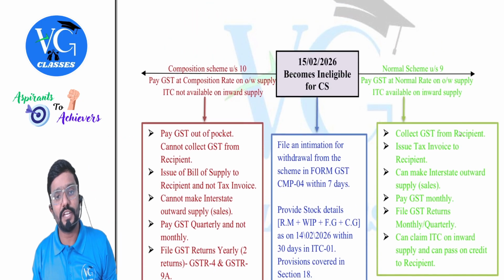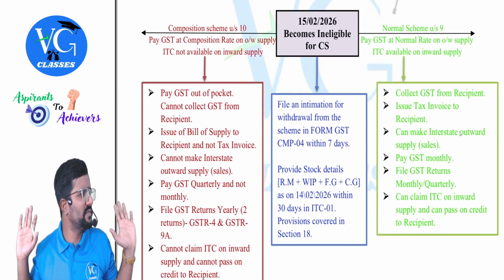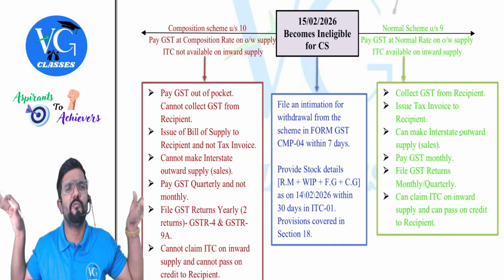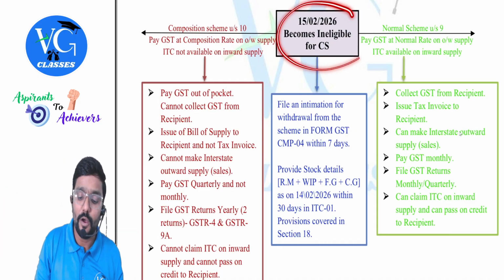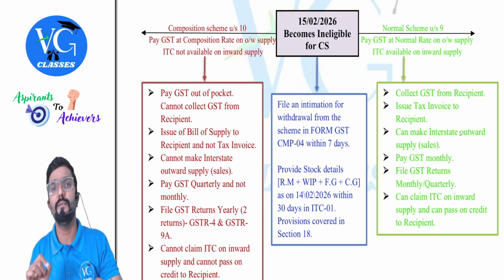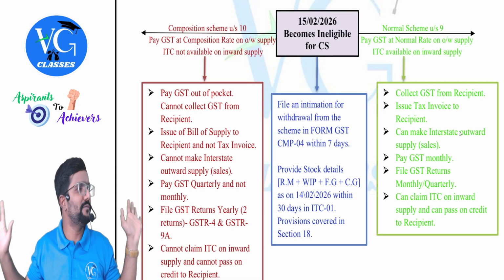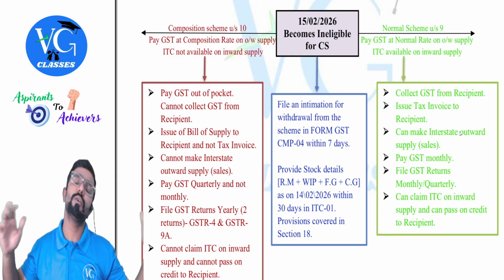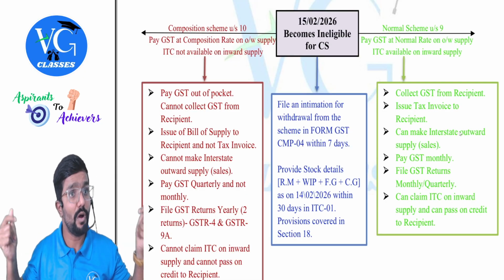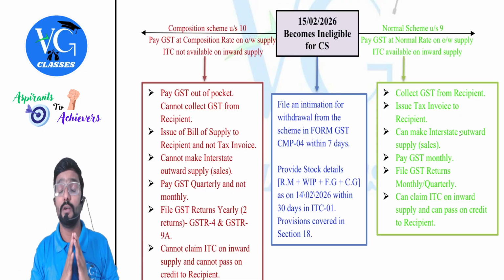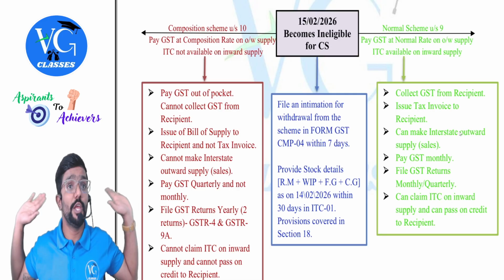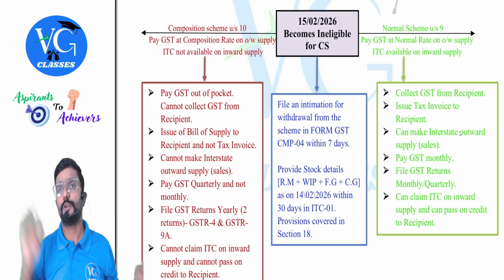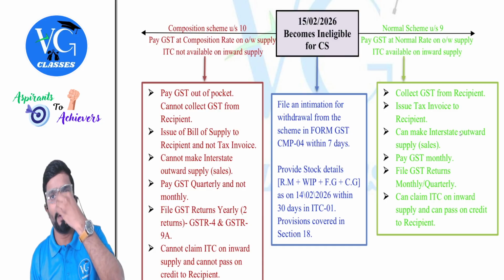Okay, sir. I want to start a fresh life now, sir. Too many restrictions for me. Why so many restrictions? I want to fly, sir. I want to be a free bird. Okay. On 15th February, I became ineligible for composition scheme. Or else, voluntarily also I can go out. Voluntary, sir. Even though I was eligible, section 10 has too many restrictions. Okay. I am ready to pay tax at a higher rate. Give me the freedom. So I am going out. On what day? 15th February.